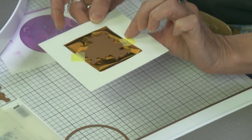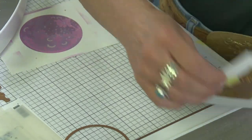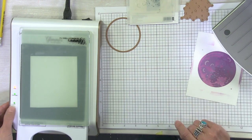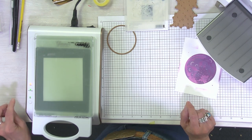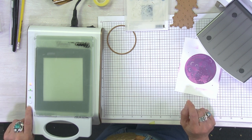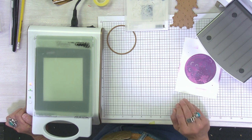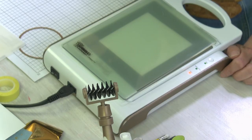I'm going to place this on the machine with the flat part of the plate down on the heated surface, then put my plates on top and push my button. My machine's already heated up. You'll know your machine is ready when the screen button is solid. Once that's solid, push your timer button and it will start flashing. Once it's finished flashing, everything is heated to the right temperature and it's ready to run through your Platinum machine, whether you have a Platinum Six or Platinum Eight.